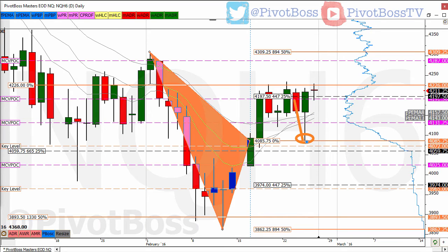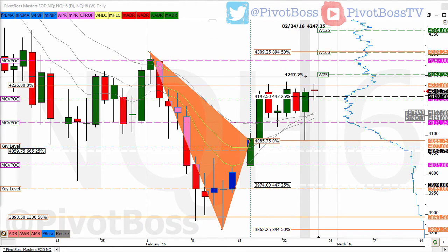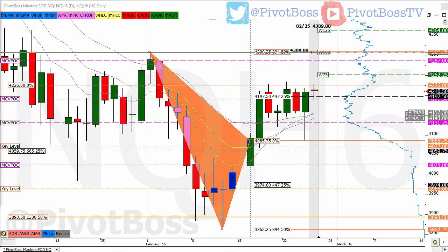This squeeze right here, when price dropped down, late bears to the move got trapped, and then you saw this thing roll higher. Right now that could slingshot its way to these upper echelon targets, 42.87, 43.09 quarter. On a weekly basis, our primary weekly upside target is still 42.52. The secondary, which is the full range 100% target for the week. On an average week over the last 10 weeks, price will trade from this low to this high. That's the average weekly range right now over the last 10 weeks for the NQ. So right now you can see reaching the top of the range is well within the scope of the next 2 days leading into the end of the week for this commodity.